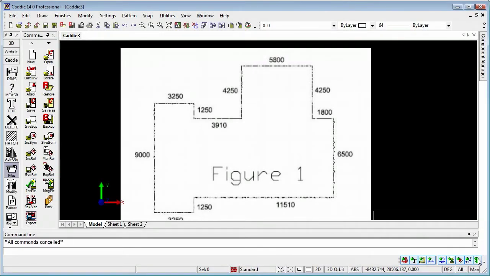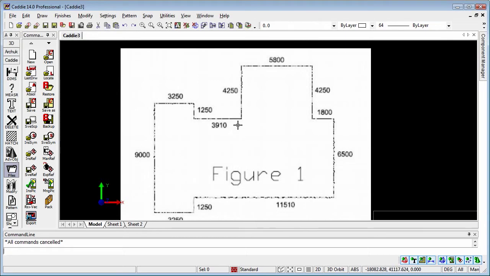We're going to take a look here at how you can draw up a simple survey using Caddie. So we've got our system open. I've actually inserted a JPEG of the thing we're trying to reproduce just into the drawing so we can see it by the side of us. It's certainly not something you need to do, just for reference.